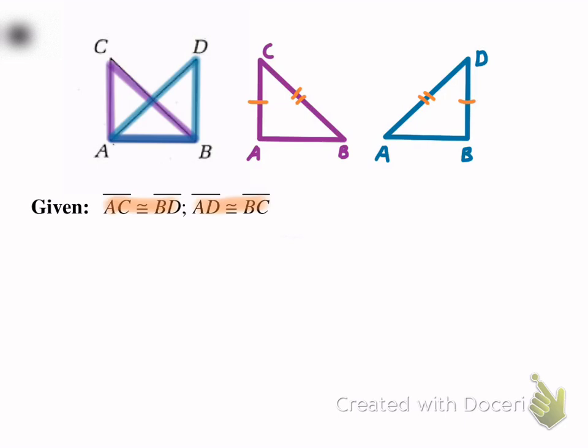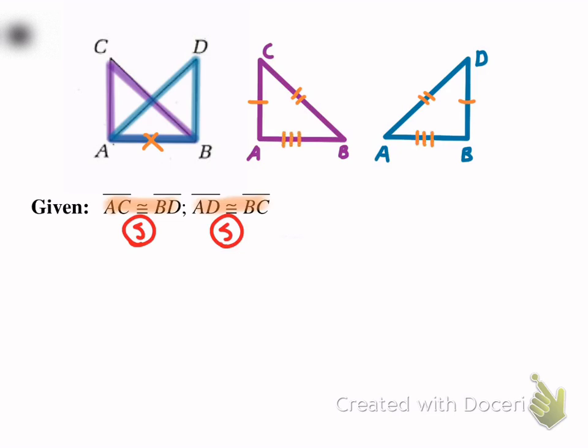But I do know one other piece of information. I have 2 sides, I need one more. And think about this shared side here. That is actually the reflexive property, and that's what I was trying to get across, and some of you were getting reflexive and reflection confused. Reflexive just means that it's a shared side. It's in both triangles. See, AB is here and AB is here. It's the same line segment, so it's a shared side. It's not necessarily like a line of reflection or anything like that. It's reflexive. So that's all that means.